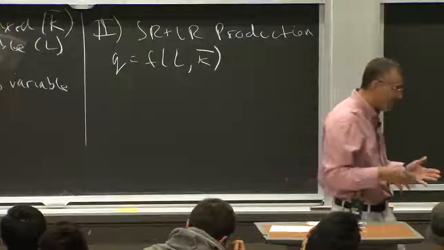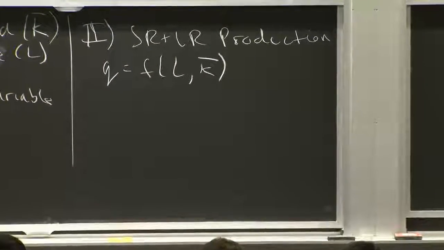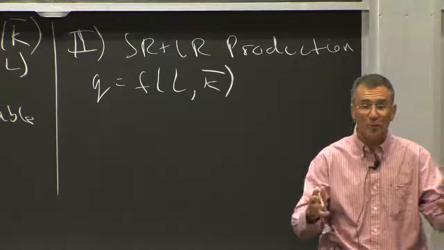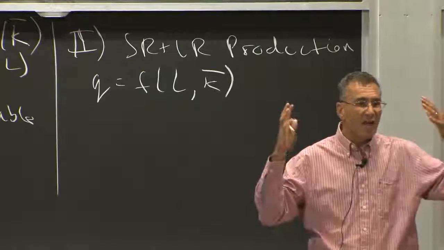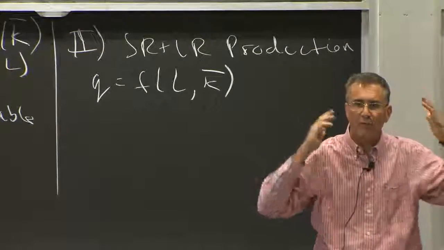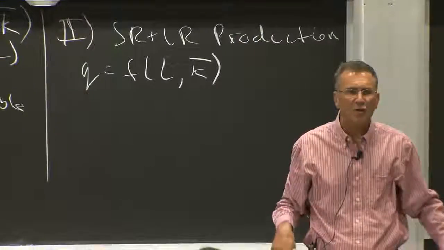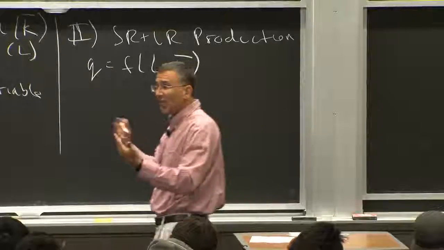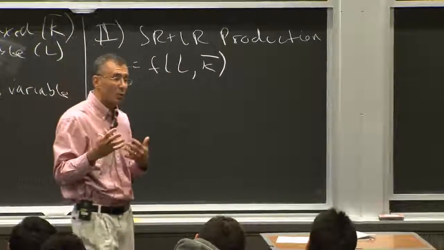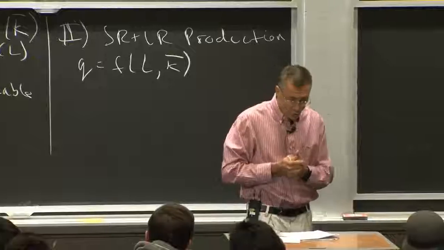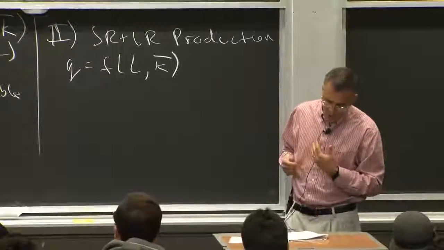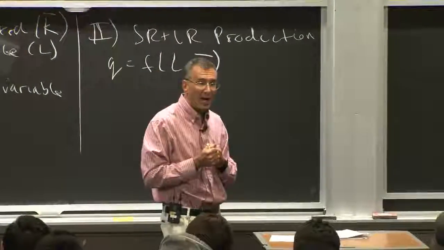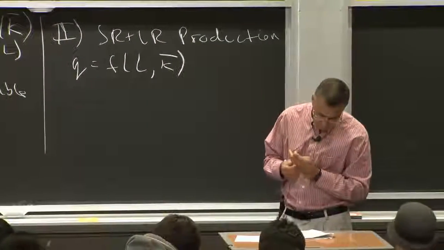So think of this as you are a firm, you're making some good. You have committed to a level of capital input. You've built your plants, you've bought your machines. Those machines are on several-year leases, or you've bought them. The plant is this big new cleaning plant. You're not going to change that tomorrow, the next day, or the next month. The workers, but now you've got to decide how many workers to hire. You can ramp up or ramp down workers. So basically, that's your decision: given the machines I have, how many workers do I hire? That's your short-run decision.